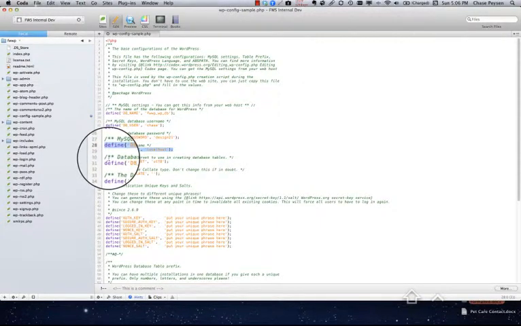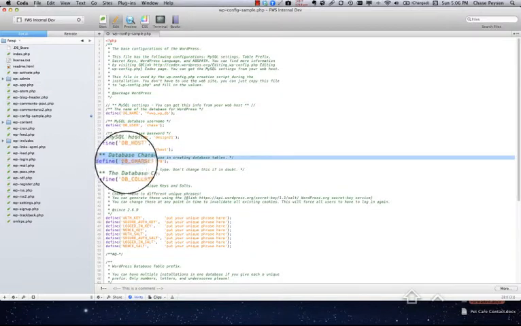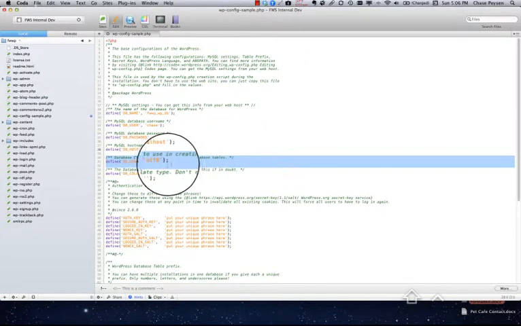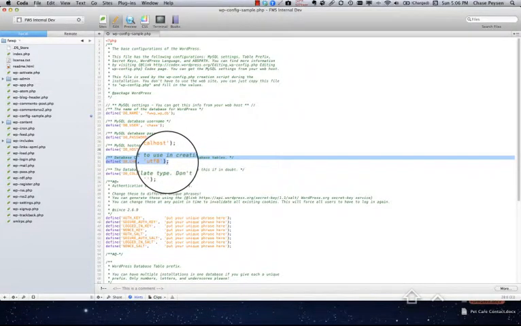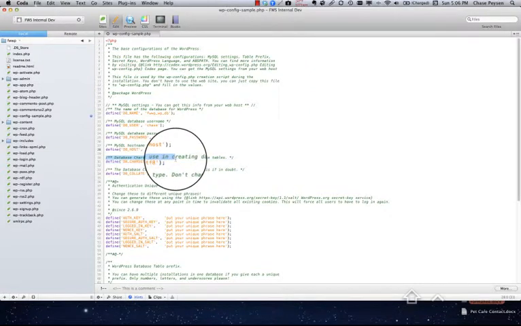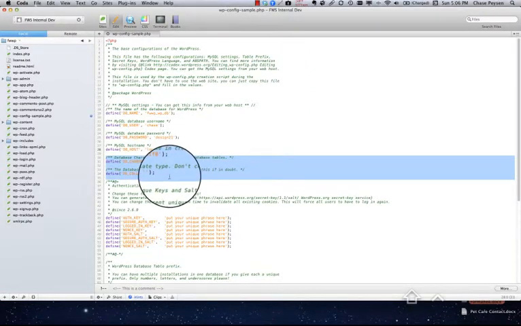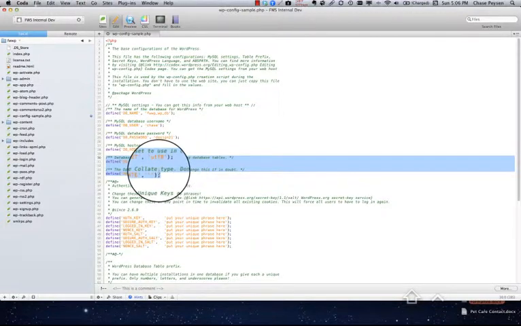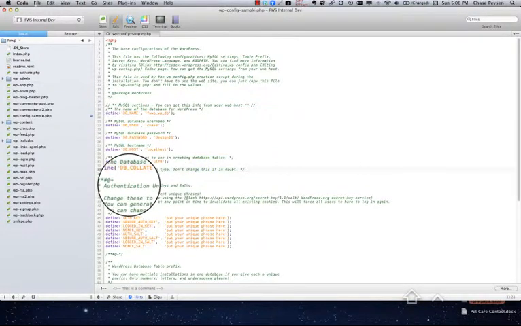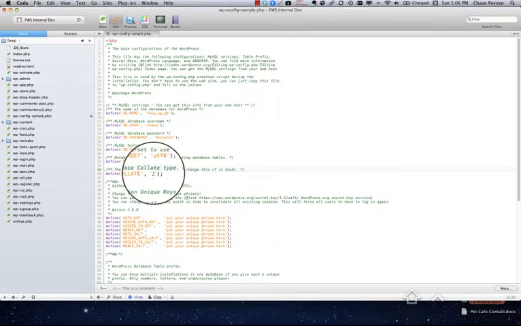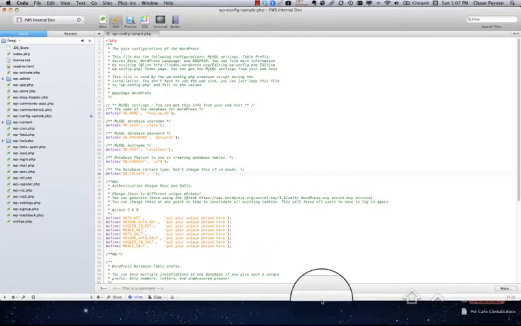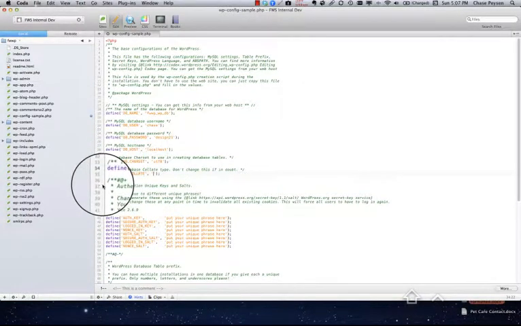Now, these are usually okay, but if you have different character sets that you're going to be using, right now this is universal, and this is going to be just fine. And the collate type, if you don't know what you're doing and you're just installing WordPress for the first time here, there's no reason to worry about that.